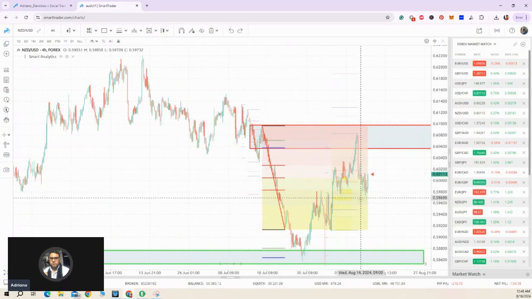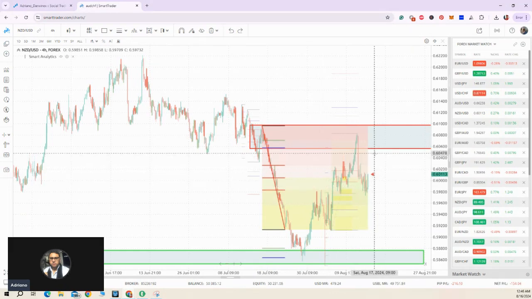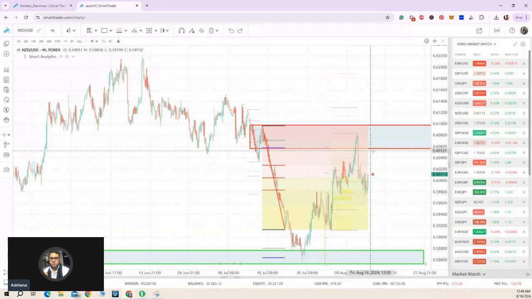So we're not gonna do anything here. We're gonna wait to see if the market retests this. I'm gonna wait to see if the market comes all the way back. If it does, I'm probably gonna check this trade to the sell side.